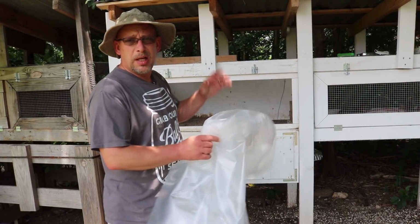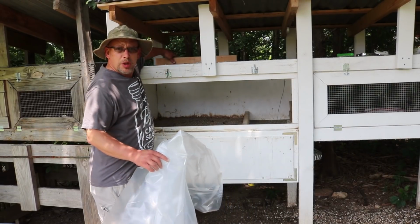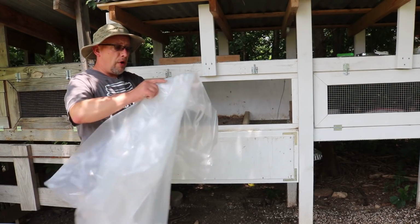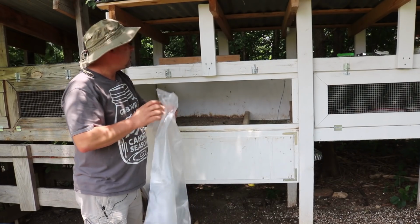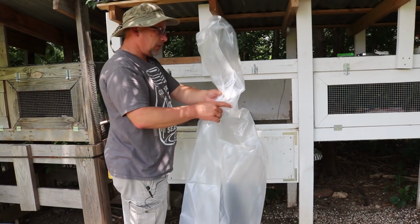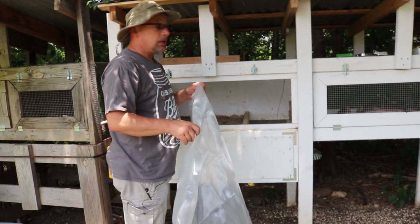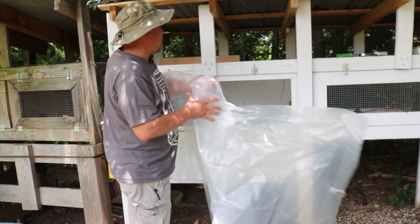All right, so I got the other piece off there. We're getting ready to put the new piece on. What I've done is I've stood this 2x4, hopefully you can see that, up there. Put that right in the middle, and that'll provide a rise in the middle so the water will run off, hopefully not be as big of an issue. It really hasn't been a problem for me. I mean, I've had this hutch going for a long time. Haven't had a problem with it until just recently, and part of that's probably because of all the rain we got, and part of that's probably because it just got old and kind of worn out, and this top's starting to sag a little bit with me setting things on top of it.